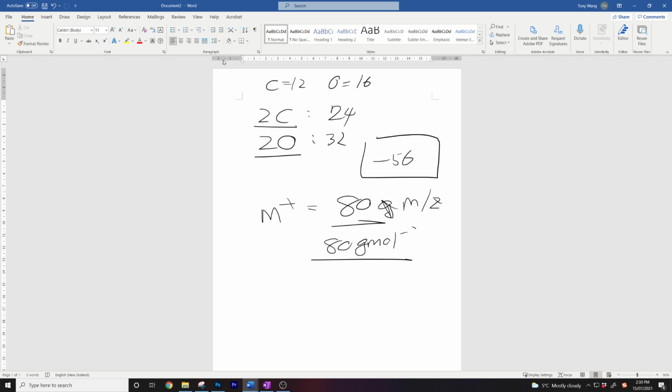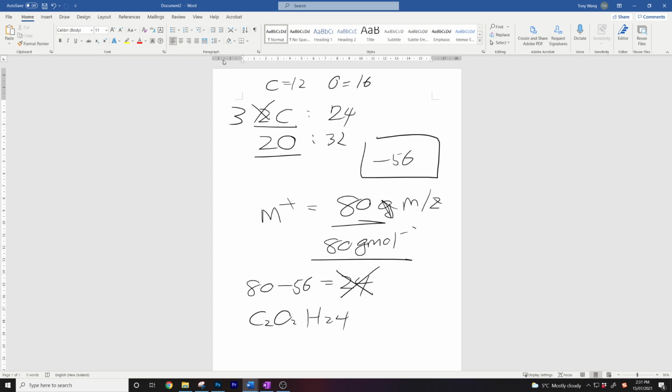And this is where you need to think about it. So what's 80 minus 56, which is 24? Are you realistically going to have C2O2 and 24 hydrogens? No, that's not going to be the case. So this is where you need to go, all right, so it probably can't be 2 carbons, that 24 is too big. What if I add another carbon? So instead of 2 carbons, I have 3 carbons.